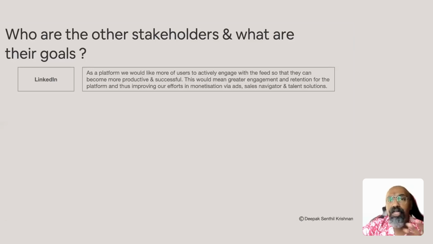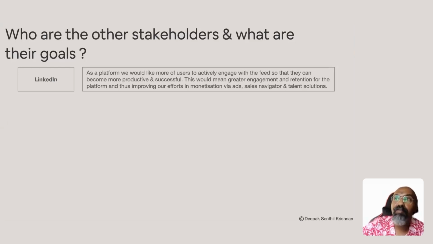Now, one clear stakeholder at least is the platform in itself. Why does LinkedIn find value? For LinkedIn, the value comes in helping deliver productivity and success to its network members. And by virtue of that value being delivered, you expect the engagement to go up. You expect people to keep coming to the platform so that they are retained more effectively. And because they are retained more effectively, I can probably push down monetizable solutions. For example, ads could be pushed down to them. Or if, let's say, I'm a sales professional, I could push down and say, hey, here are reasons why you should use Sales Navigator to reach out to more clients.